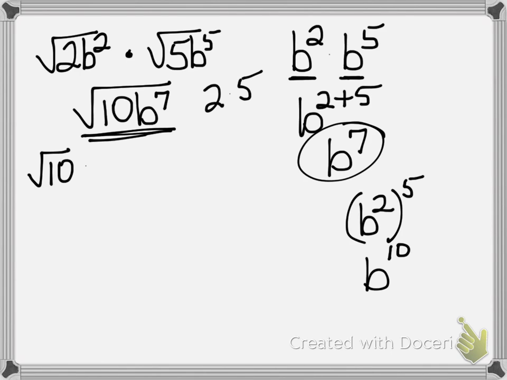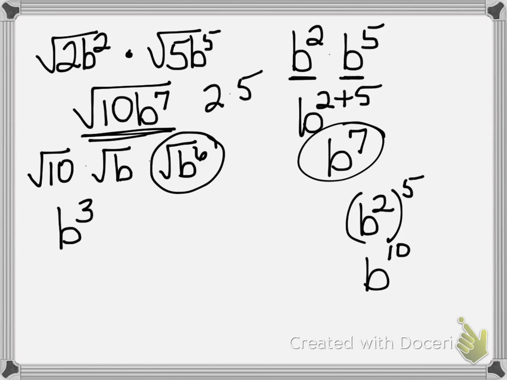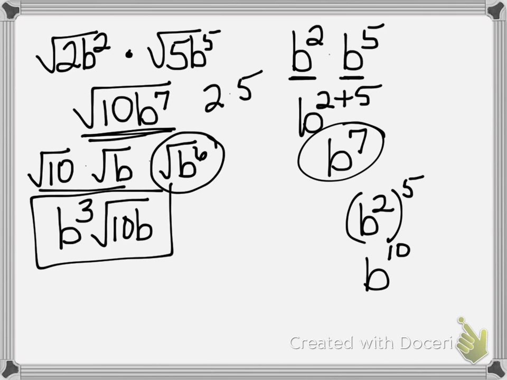Now, let's treat b to the 7 like we did on the other page. It's odd, so let's peel that one odd one off. And the rest of them, we have 6 left. Okay? That's perfect. That's the only perfect thing about this entire radical: we can take the square root of b to the 6. Remember, it's half the number it was, b to the third, times, and then go ahead and put these two back under one radical. And that's how you would type in your answer. B to the third times the square root of 10b.